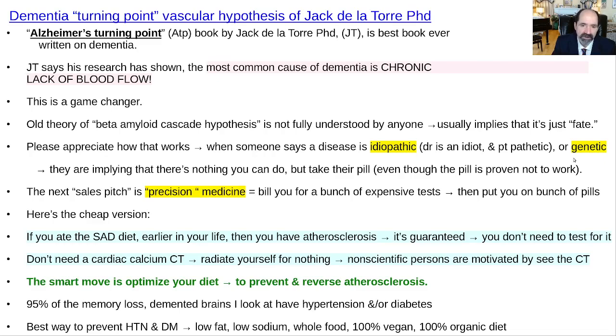The incidence of heart disease is 0 out of many thousands of persons in populations where they eat a plant-based diet, okay? And also, once you go down the path of its unknown cause and it's genetic, there's a tendency to just say, just take this pill and forget about it, okay? And I've noticed a lot of people will take a pill, even when it's proven that the pill has no benefit in that situation. So just remember, you always want optimal results, optimal care.